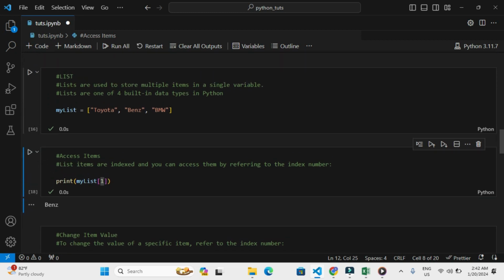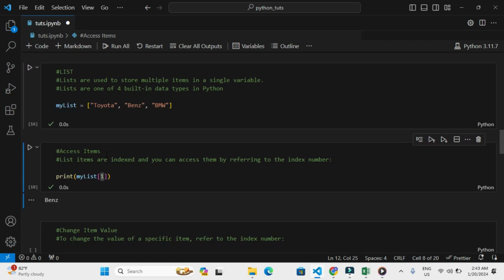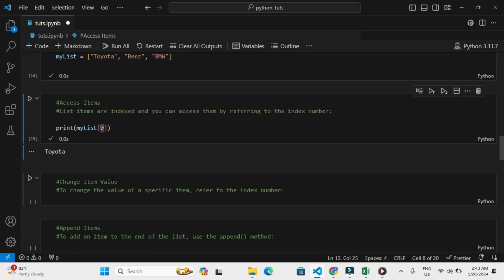Anytime you create a variable, you need to run it for it to be stored in the Python memory, so that when you want to output it, you can get it. Initially I created a list, but I didn't run it for it to be saved. That's why I got that error. So basically this is how you can output lists. Let me call index 0. Right, so index 0 is Toyota.